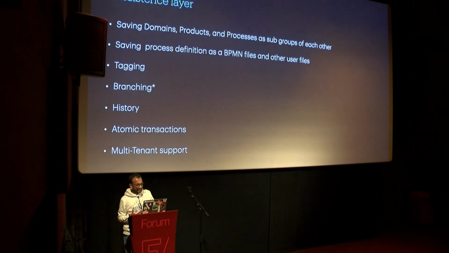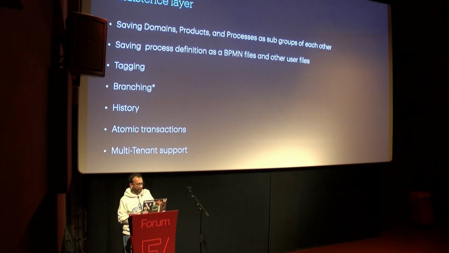To persist this data in a structured way, we had a few requirements to fulfill. First of all, we needed to store our domains, products, and processes as subgroups of one another. Process definitions needed to be stored as BPMN files inside the process subgroup. We also wanted to let users upload any files they want into any of these subgroups as well.